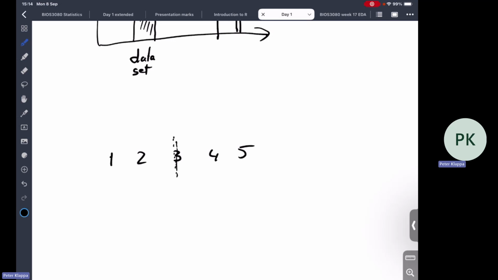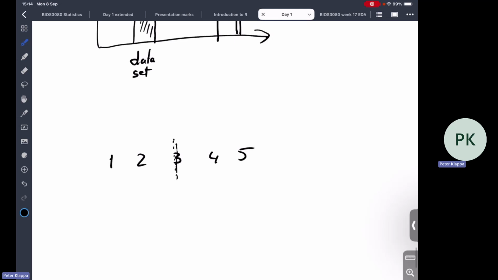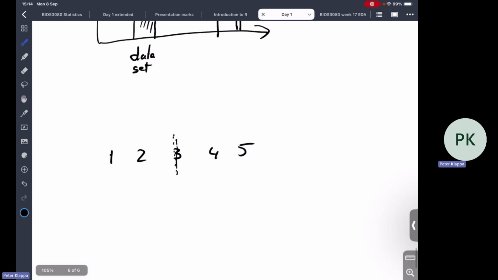Okay, let's include it. Let's say this is now our data. 1, 2, 3. Can you give me the median of the lower half? 2. Yep, you're right. So that's 2. What's the median of the upper half? 4. Lovely.